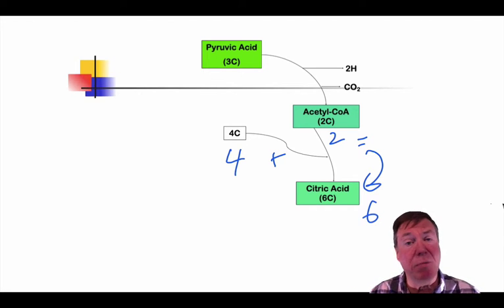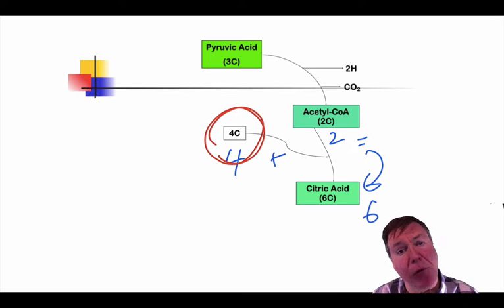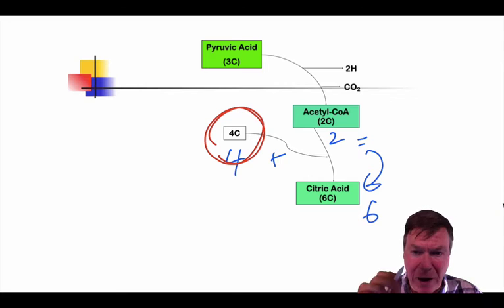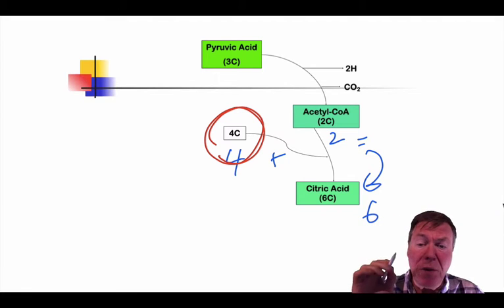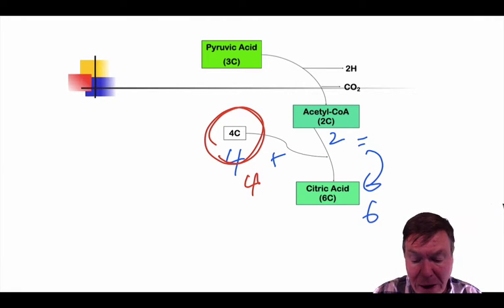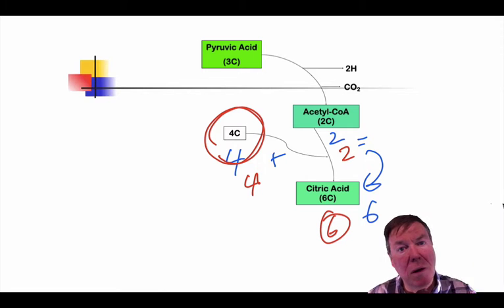Again, I have to be able to explain to you where every atom goes and where it comes from. So right about now, you should be going, yo, Williamson, what the hell, where did that come from? I'll answer that later, but I will answer it. Just understand that we took a 4-carbon, added it to a 2-carbon, and ended up with a 6-carbon. We're in the Krebs cycle now, the citric acid cycle. Don't worry about knowing this. You won't need to walk me through it.